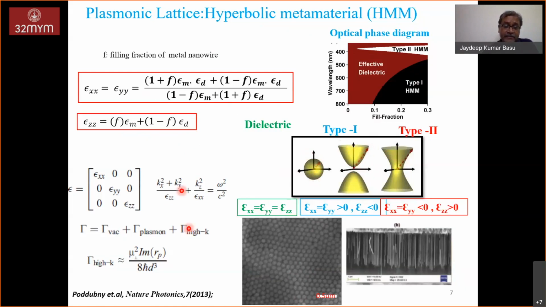If you look at this relationship, it will give you this one, provided epsilon, the permittivity, is equal in all directions, that is, epsilon zz and epsilon xx, out of plane and in plane, are equal. Then you will get something like this. But the moment these two are not equal, and one is in particular negative, you end up with a hyperbola. You can see this very easily, and that hyperbolic dispersion is what makes it very interesting, because you get a high density of states essentially because of that.